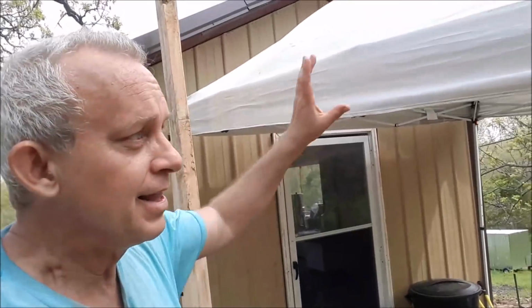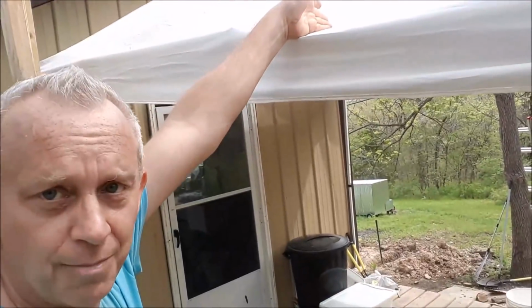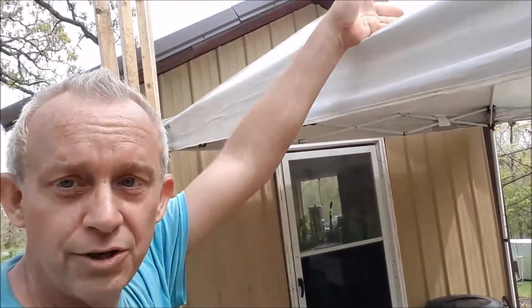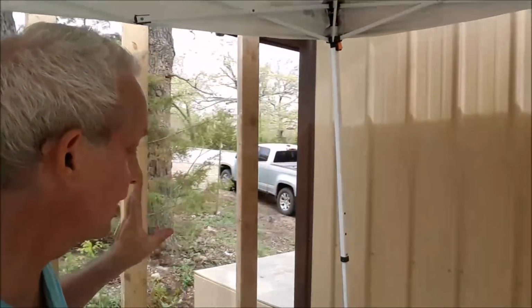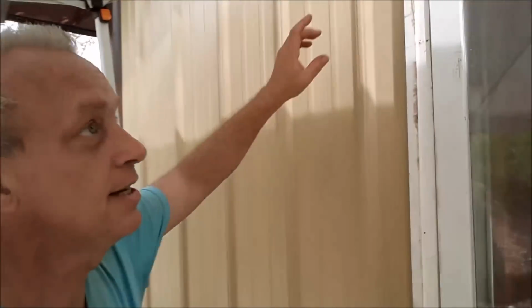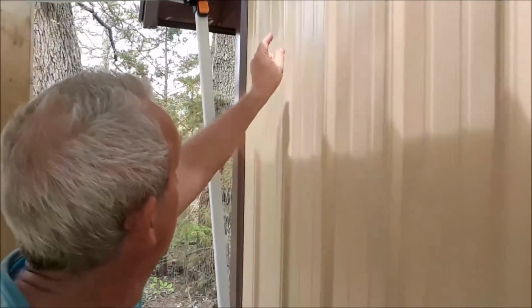Now, that is not the strongest way to do it. I should stick my beam on top of the beam. The reason I'm not going to, like I said, is cost and money, but most importantly I don't have the room. The distance between the top of the door here, the overhang, isn't very much. So if I start trying to add a bunch of height to this roof, I won't have enough room.